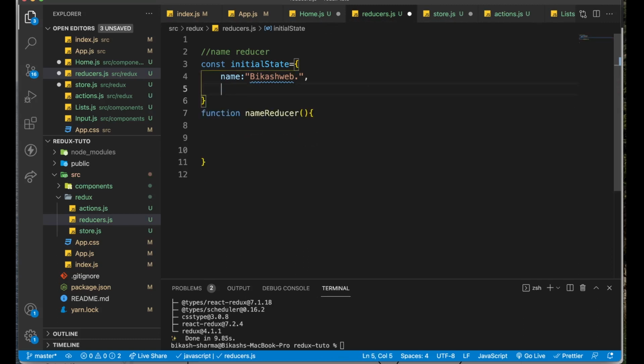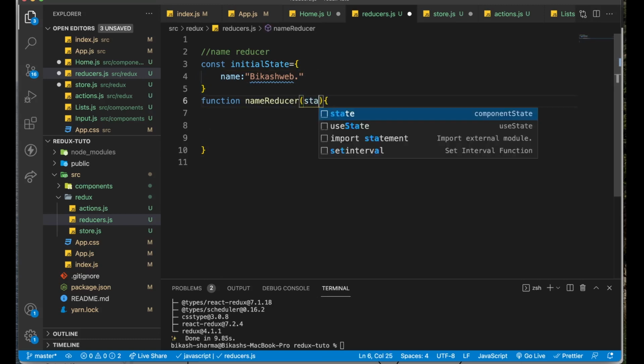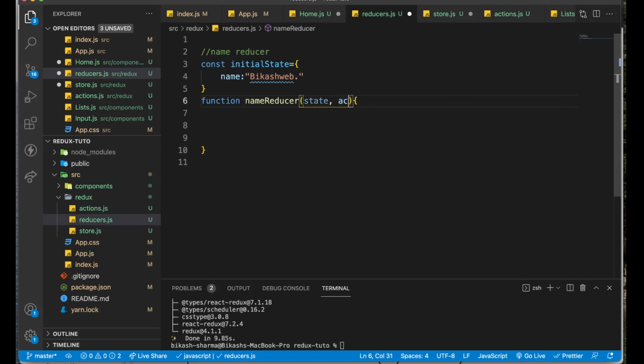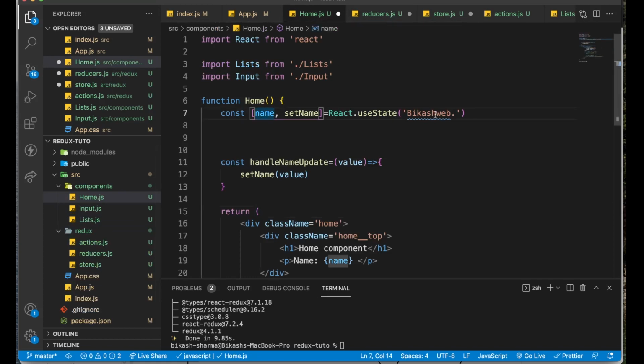So we can have a lot of those things as our initial state, and each reducer expects two things: one is state and another is action. State in the beginning will be empty, so we want to pass our initial state here. All we are doing is basically the same thing: we have a state and it has an initial value.